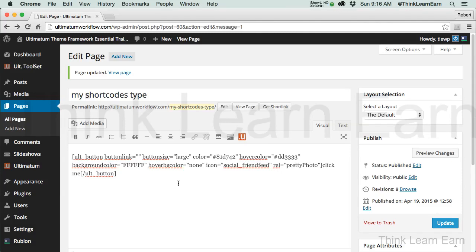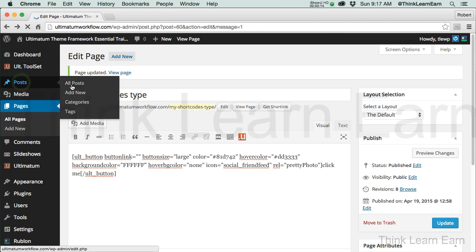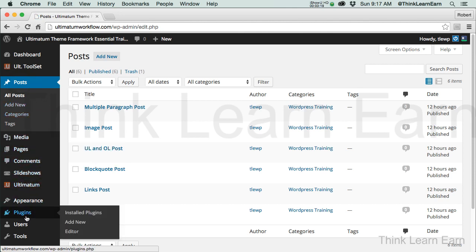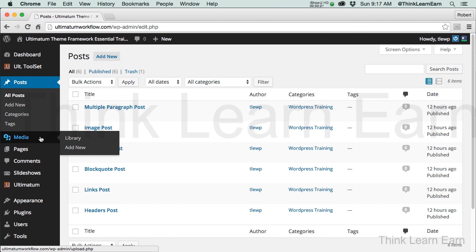Now, widgets pretty much work. It's the basis of Ultimatum and also the basis of WordPress in general. WordPress works with widgets. Widgets contain content. So let's understand something. We have content. We have post content in this particular case. We have page content. And of course, we have things in our media library, slideshows, etc., etc.